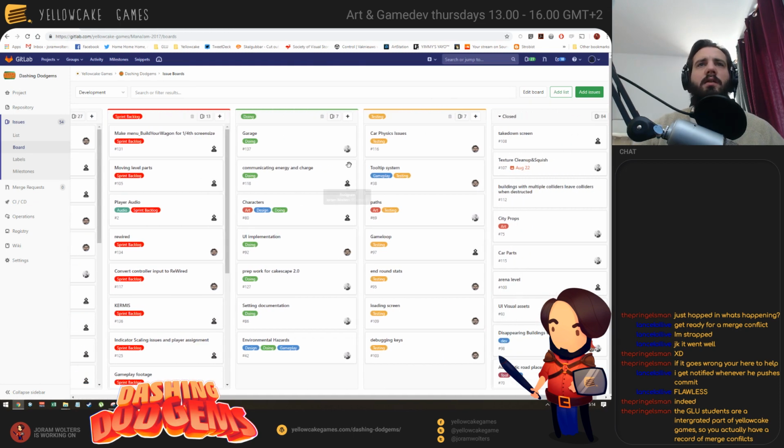Let's see what else I have on my board. Got the characters. Thought I had something else on there as well. That we'll do tomorrow. That's just whenever. That is a work in progress.